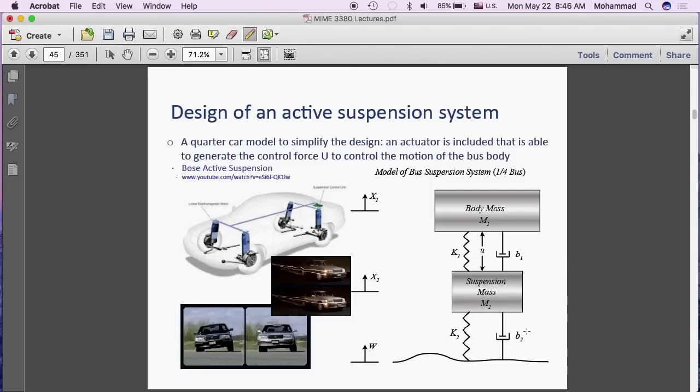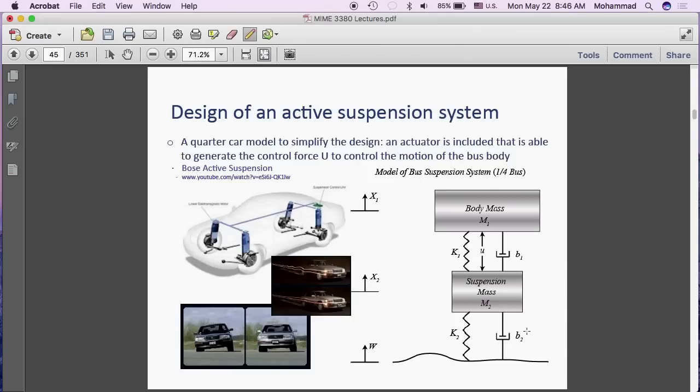As the car corners, typically the inner side would tip in and the outer side would tip out, as you can see in this car. This car is going through some cornering, and so the car has tilted. Can we keep the car horizontal? The reason it's tilted is because of the acceleration applied on the car as it goes through a curve. So can we keep the car calm, horizontal, essentially motionless all the time?